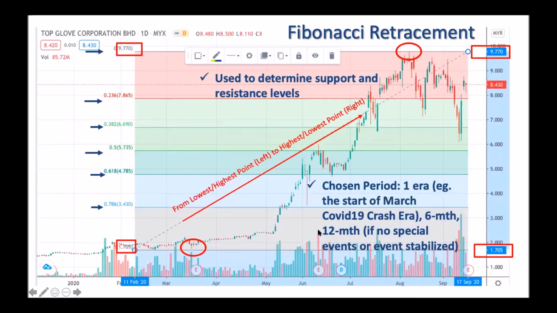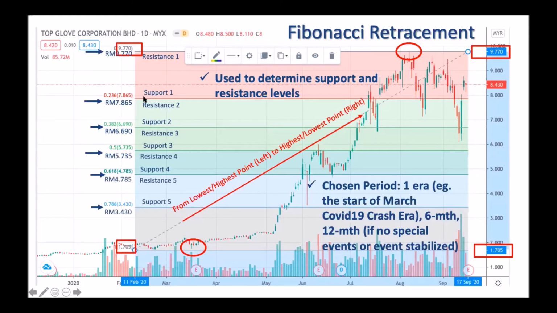At this moment, it's best to choose the March low point or high point at that time. If now it's January 2021, then it will be some time from March this year already. Then we can use about 6 months, or maybe from September, or from June onwards. There will be more on that. You can see every bar of this color provides you one resistance and support. Resistance here is 9.77 because it's the latest price, right? So support would be 7.6865.